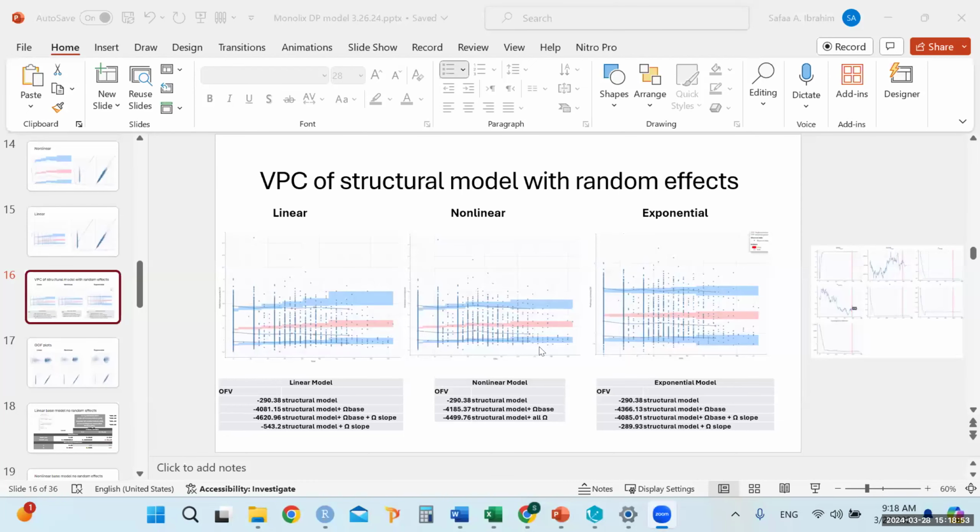If I can share my screen, I have a slide. Yeah, sure. I really want feedback on whether I'm doing things right. Can you see my screen? Yes.